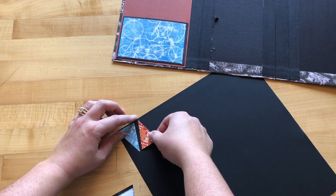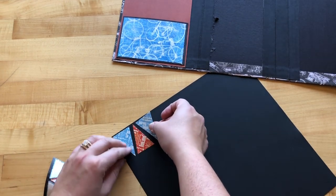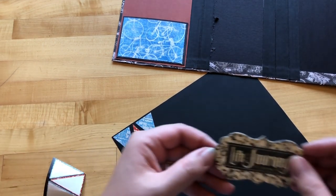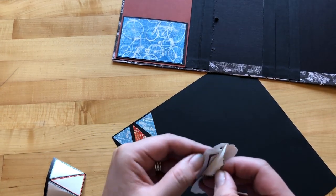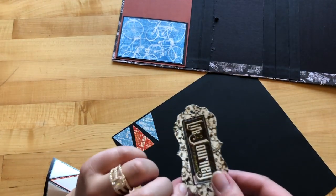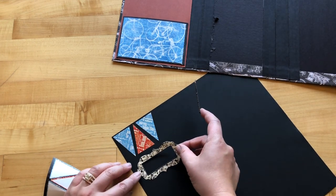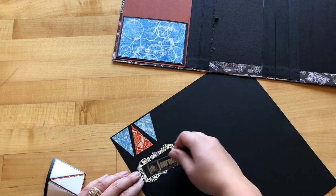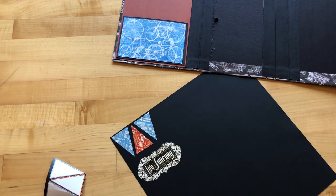And so I'm taking 2 blue banner pieces from our stickers and a red banner piece. I'm going to also use this Life is a Journey frame piece. This is, as you can see here, 2 different pieces, but I want to keep those as one. So I'm going to put down my frame first, and then I will put my sentiment right back where it belongs, like so.